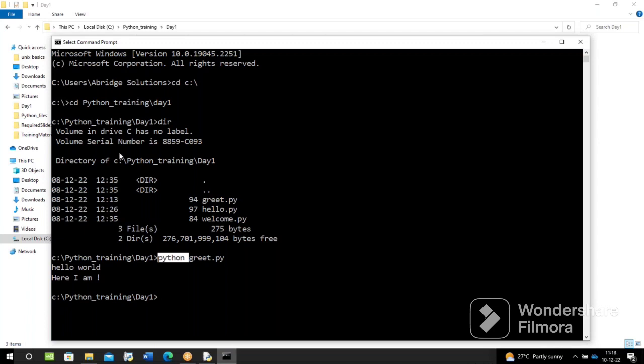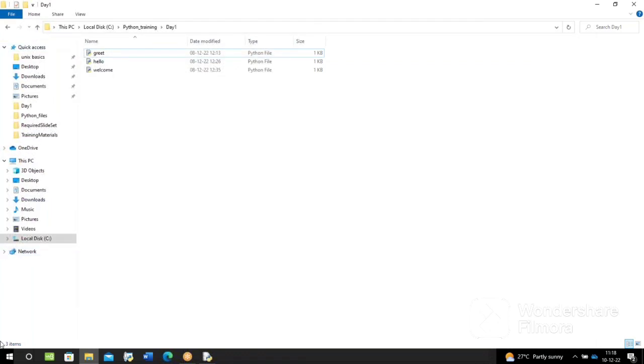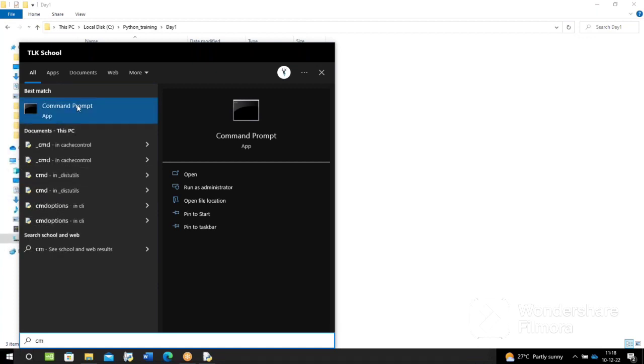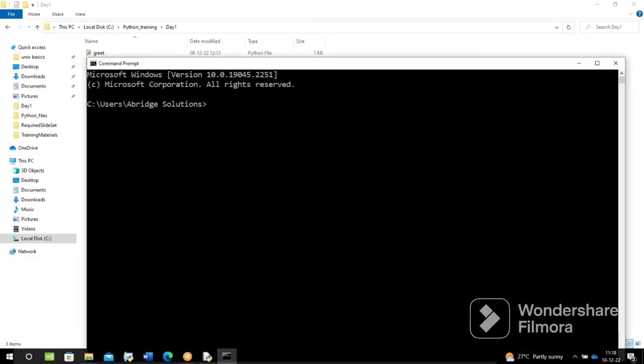It doesn't matter. For example, I close this command prompt and start it again. So now I am in C:\Users\separate solutions. I am not under the C drive folder where my program is. It doesn't matter.